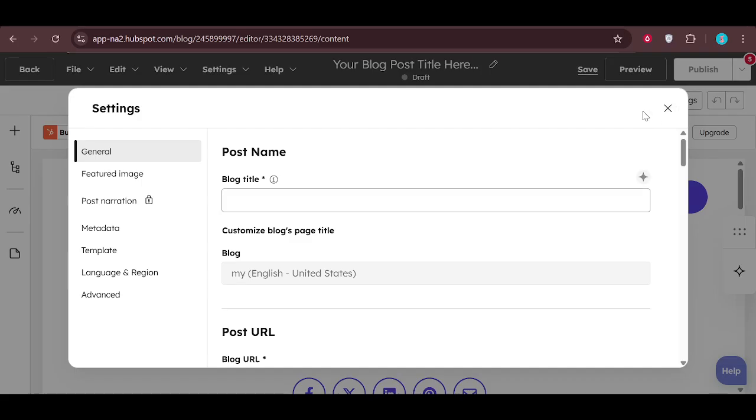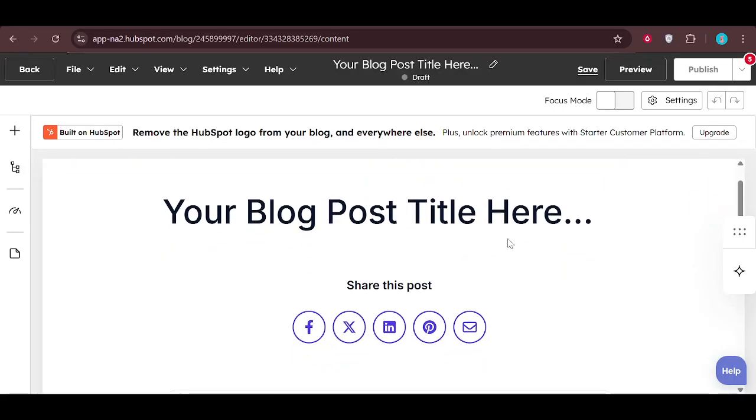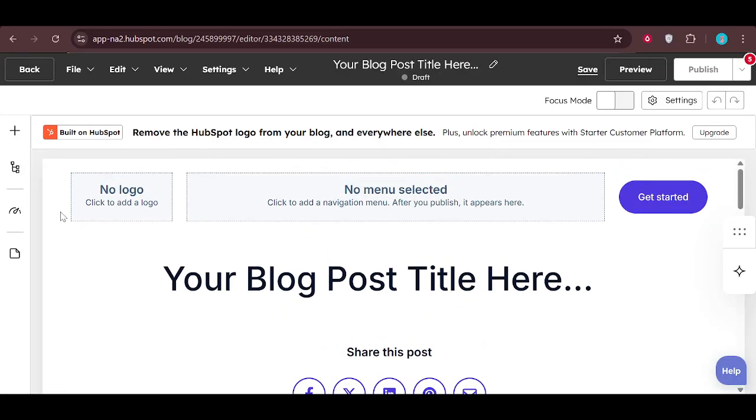This works well if you publish less frequently, or if your content is very timely and your audience expects quick updates. If you post multiple times a week and don't want to overwhelm people with too many emails, you might also or instead turn on daily or weekly. Daily summarizes all posts published that day in a single email, which is great if your blog is fairly active. Weekly does the same thing, but bundles everything into one email per week, which can be easier for subscribers who prefer fewer messages in their inbox.